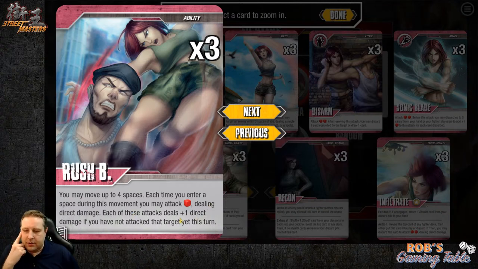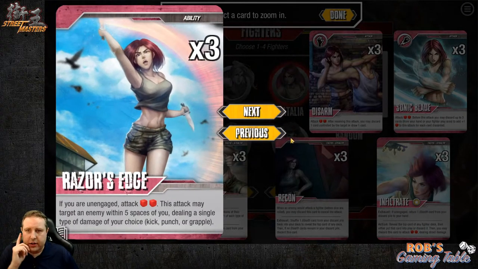Each of these attacks deals +1 direct damage if you have not attacked the target yet this turn. So she's just running around punching enemies, which is cool. Hey, Jordan. So she's got 3 of those. Then she's got the ability Razor's Edge, 3 of these.